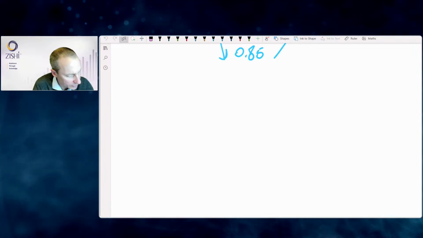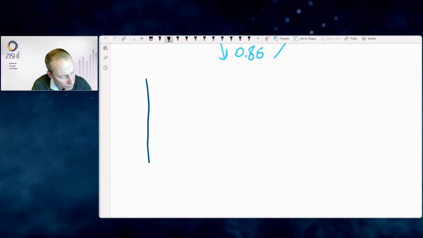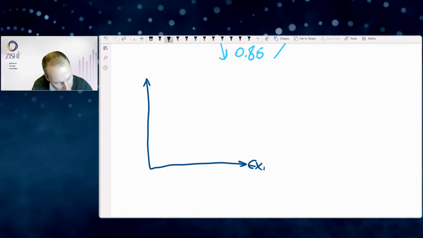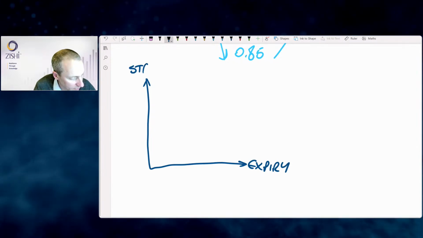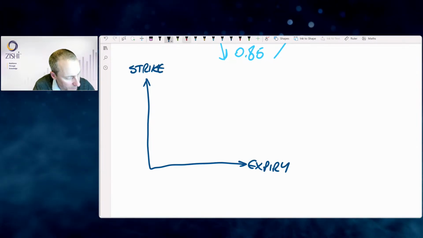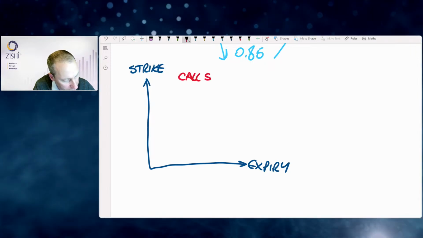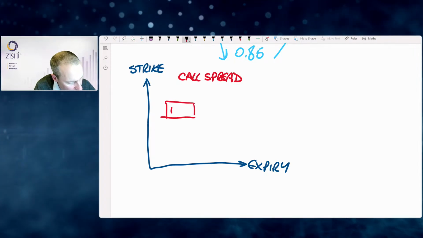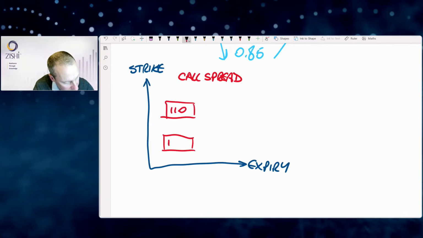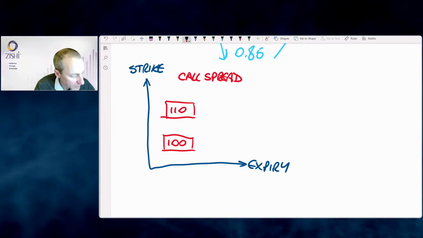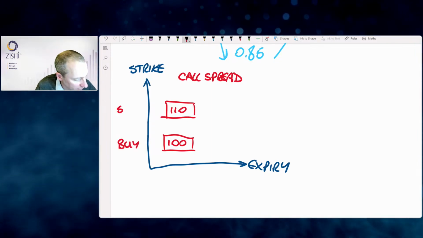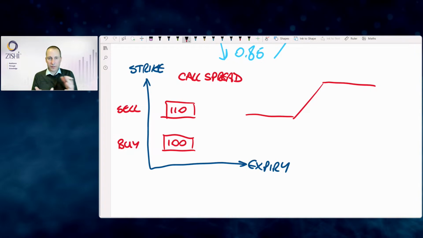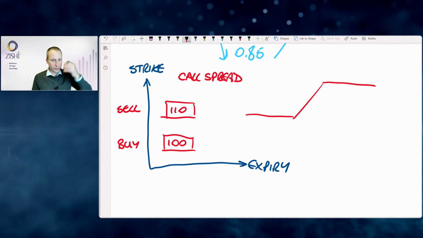Okay, so a calendar spread is when we do this. We've looked previously at what we might call vertical spreads. And a vertical spread is, let's just plot expiry versus strike. You might do, for example, a call spread. And a call spread might have a 110 strike and a 100 strike. So you pick the same expiry, and you might buy the low strike, sell the high strike, and we have that sort of limited payoff that we recognize from session 2 when we talked about call spreads.